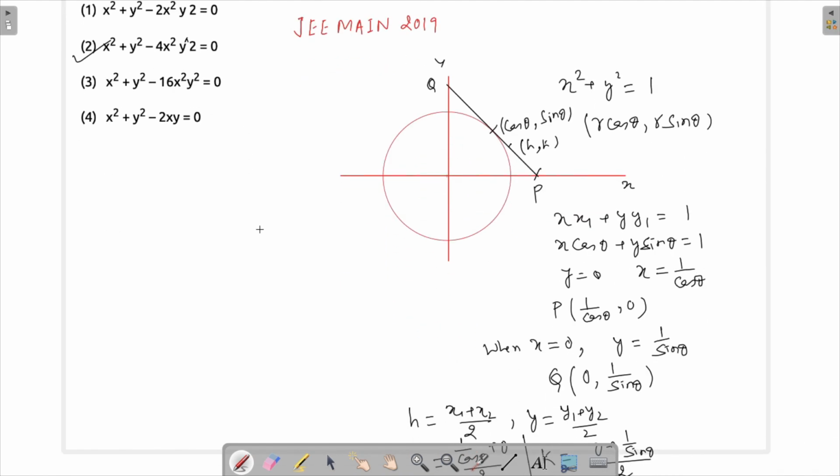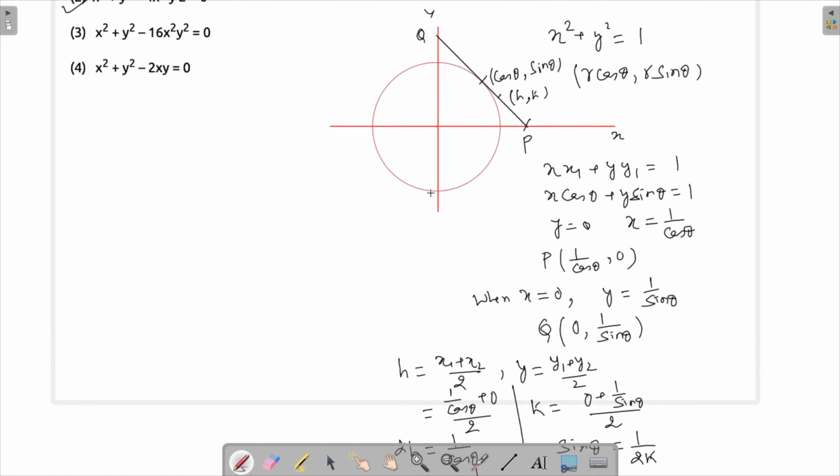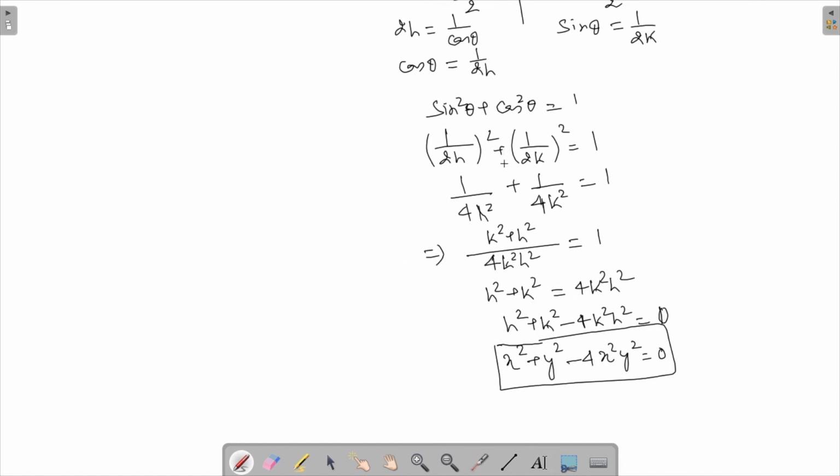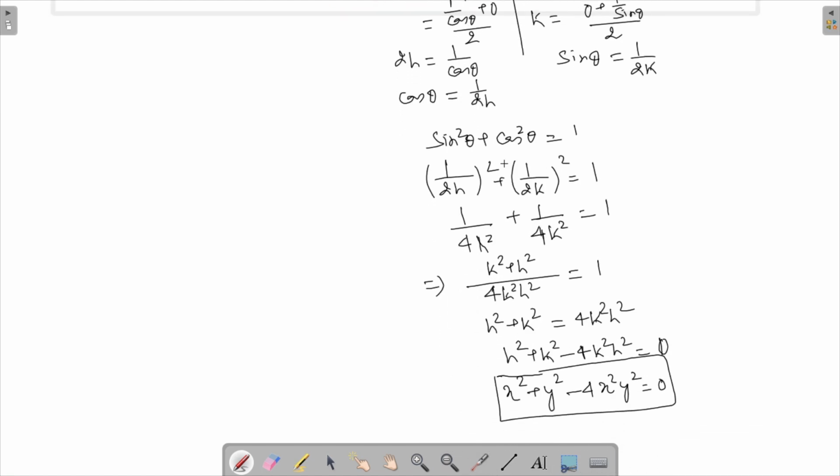It's not that you cannot take any other point. You could also solve it using a generic point x1, y1. But then, when you want to get rid of x1, y1, you have to substitute it back into the circle equation, because the point will also satisfy the circle's equation. So it's always easier to take the parametric form of the point and work with it. That is how it will be done. All I'm saying is that you can do it in other ways as well, but this is a simpler method.